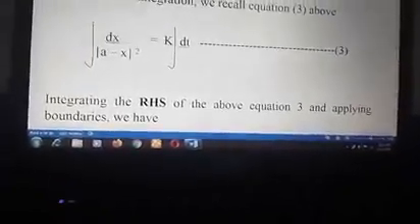The right-hand side is k integral dt. So we now have that. The k was brought out because k is a constant. You integrate the dt, you get t. So look at the middle expression, kt. We now bring in the boundaries. That's replacing t with t, replacing t with 0. Look at the extreme expression: k into t, replacing t with t, then minus, then replacing t with 0. So t minus 0 is t. Then t times k gives us kt.